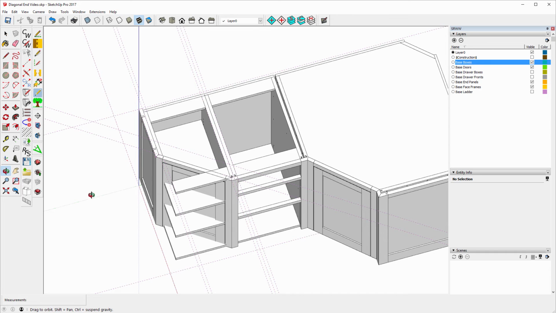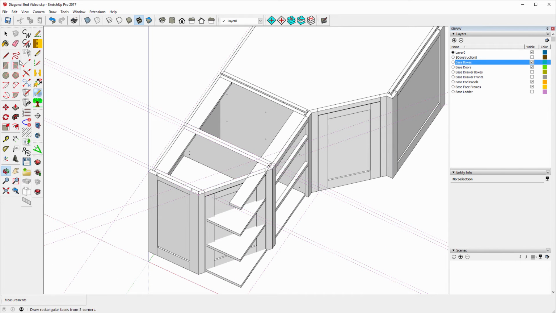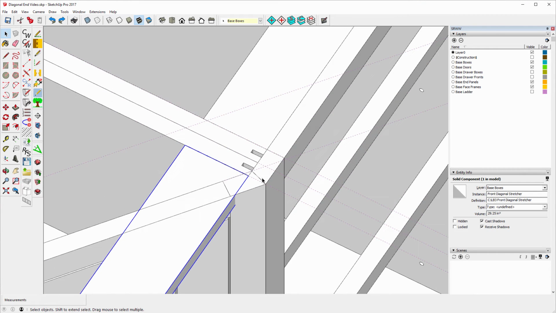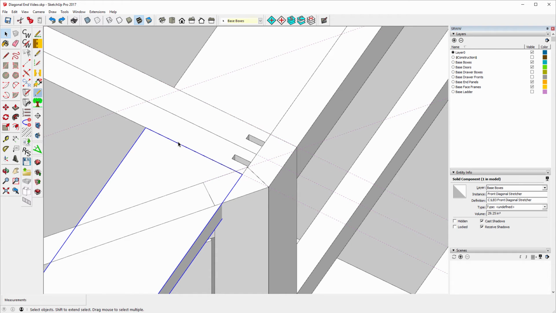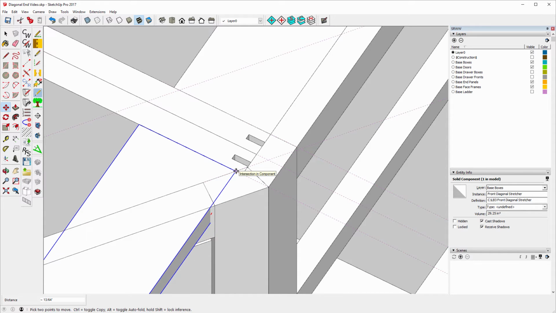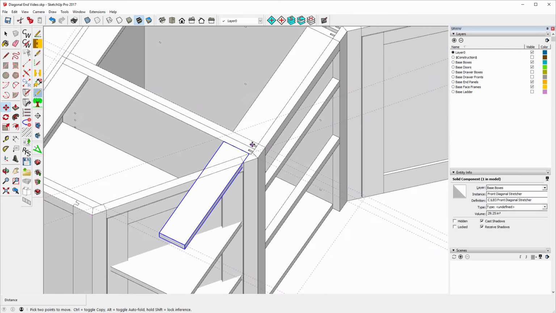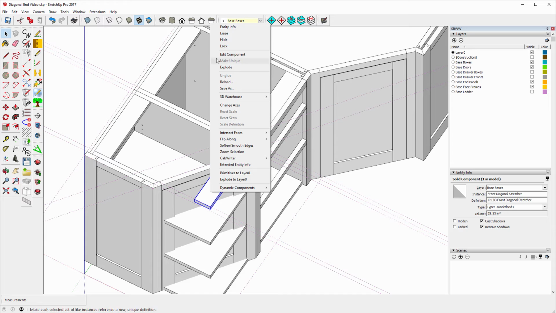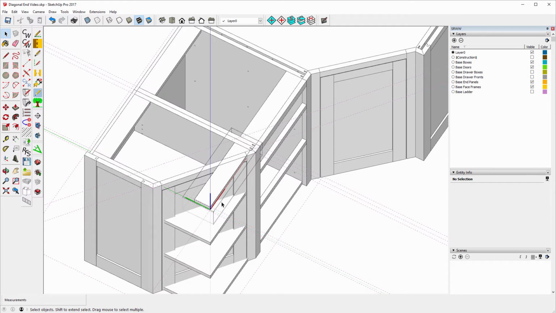Now I can modify this. If I look closely here, I've got to move this back. I'll pick it up at this corner, move it to there. Go into Edit Component mode. Select this front end. Pick this corner up.